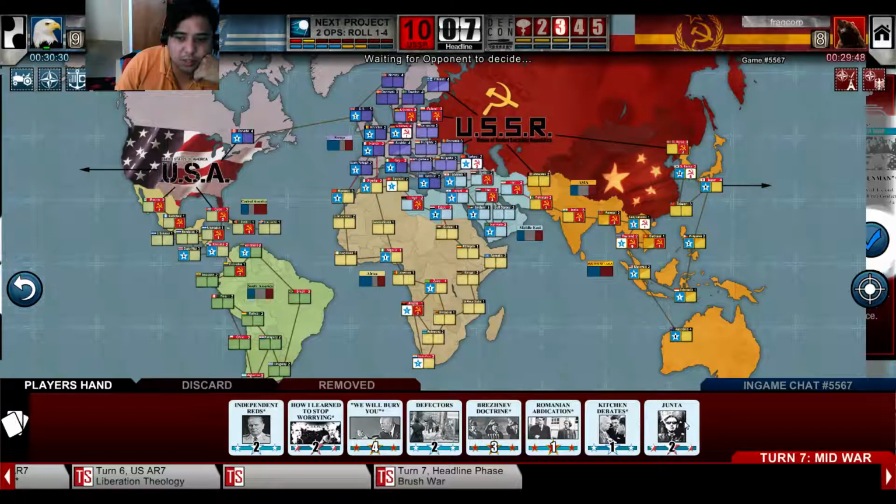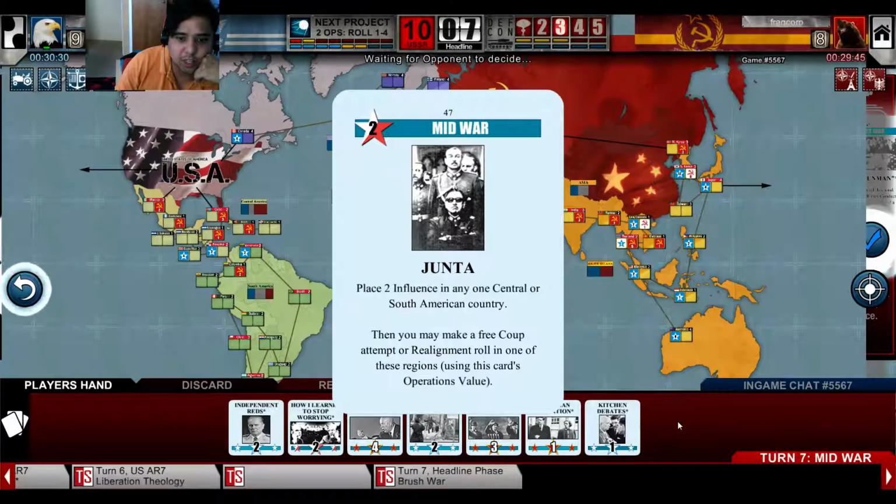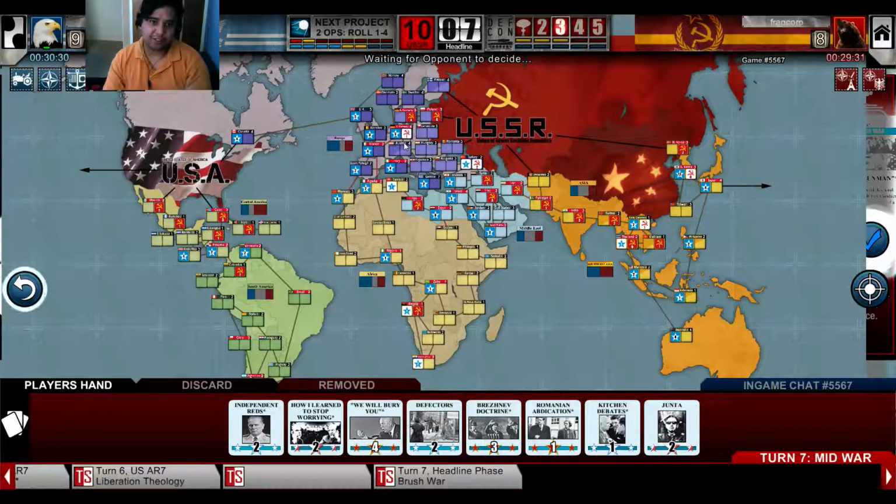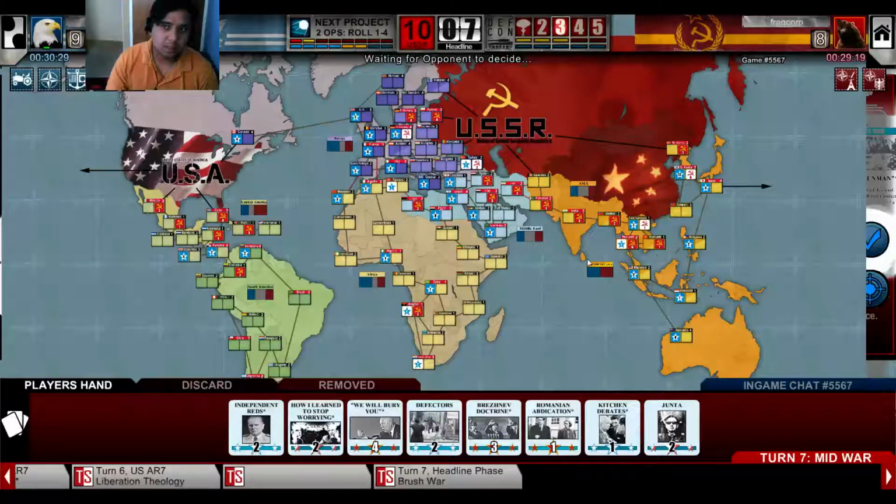Because I get to Junta, which is a free coup on any one of these regions. So I get like a shot. So if he scores Europe, I get a shot at Nigeria, and then I get a coup on Zaire. Yeah, I get like a shot, a coup on Zaire, which means I just need to grab a couple of points. That's not too bad. I'm happy with that. Then we try to hold. We will bury you. Like that's the plan.